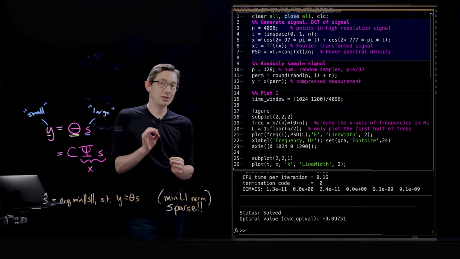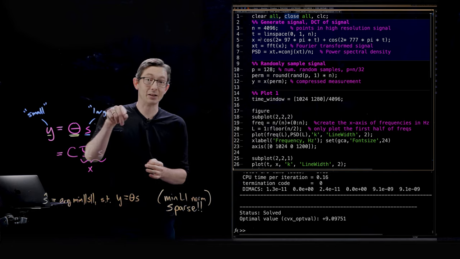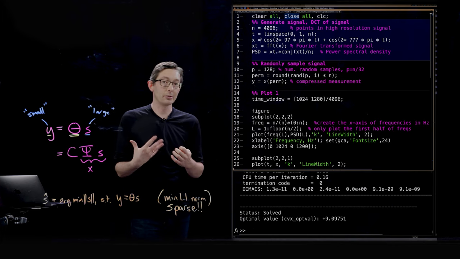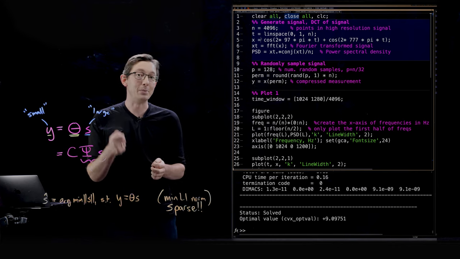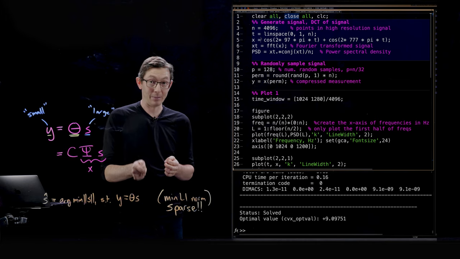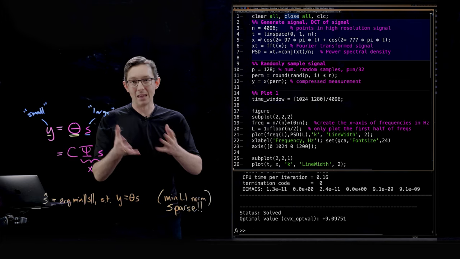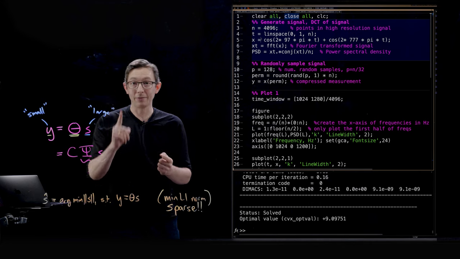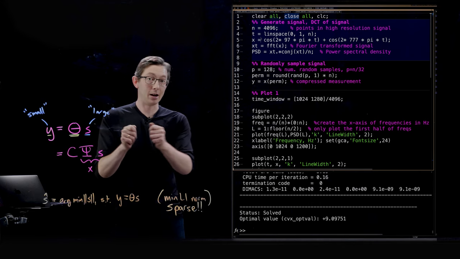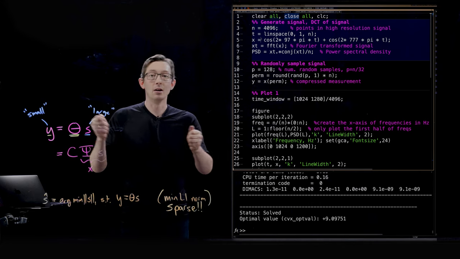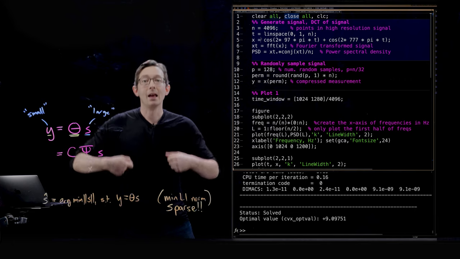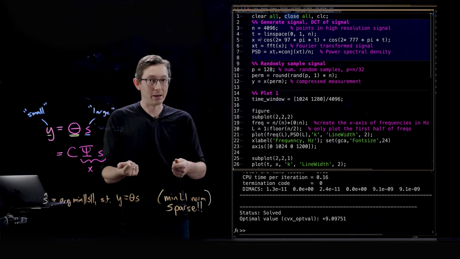And this is especially useful in sampling signals in time because there's a really important result that you can actually beat the Nyquist sampling limit in practice if the signal you're sampling is sparse in a Fourier transform basis.